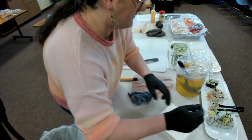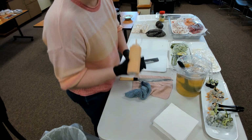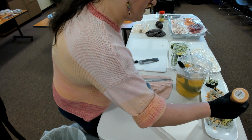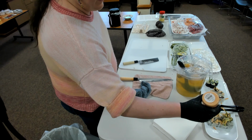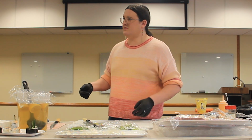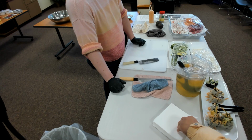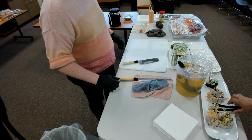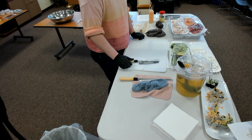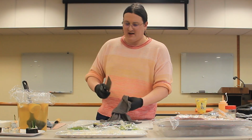You can still make the rice wine vinegar mix without the kelp if you're in a bind? Yeah, I mean, I guess you could. I think there's a very particular umami that comes from the kombu. I think you'd probably miss it a little bit if you eat a lot of sushi, but if you're not a hardcore sushi person, then you probably wouldn't even notice. Like I said, a lot of this stuff comes down to personal preference. Traditionally that would be a requirement for a sushi restaurant, but if you're making this stuff at home, do what works for you.